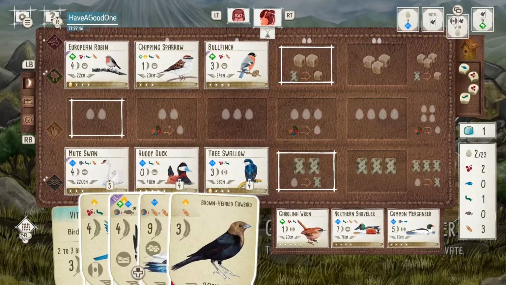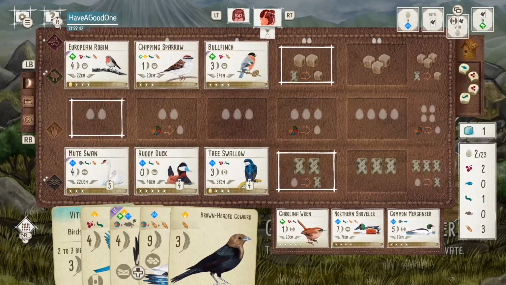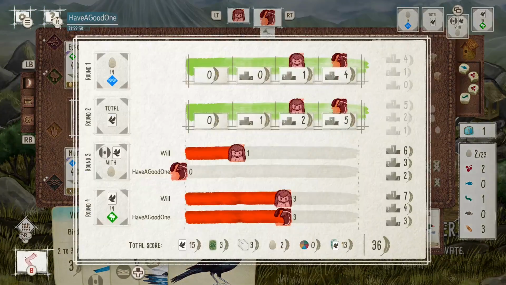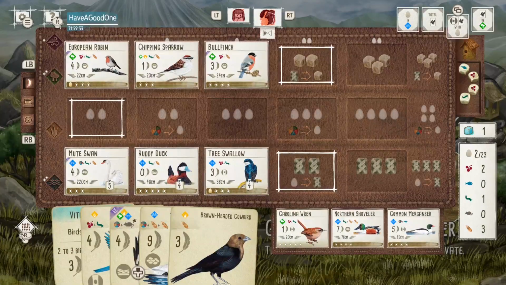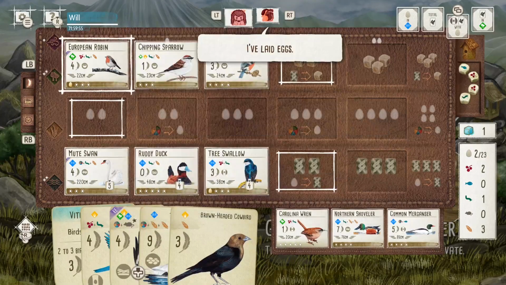Pretty good turn gaining food. I've got the food here to play this bluebird into cowbird double play, but then I'm also going to have the exact 3 foods I need to play the trumpeter swan. So I'm working out my end game here. I do the double play, I make sure I get a free egg from the cowbirds, and then I can look to get the swan down and just start drawing cards.